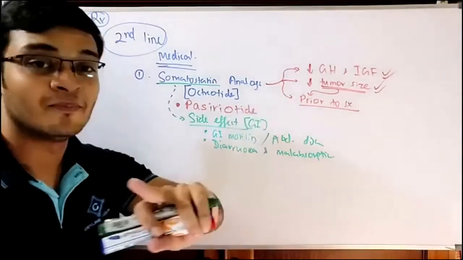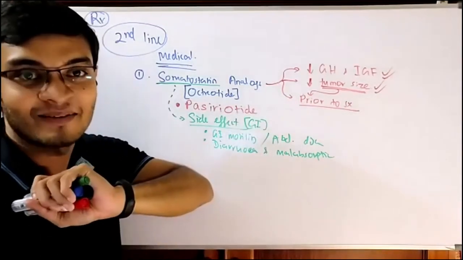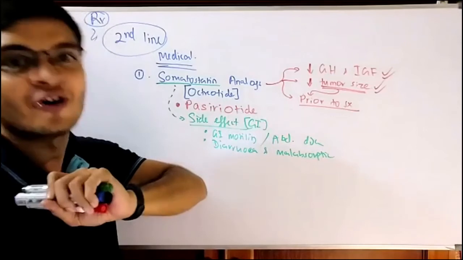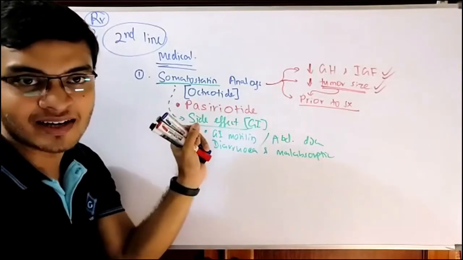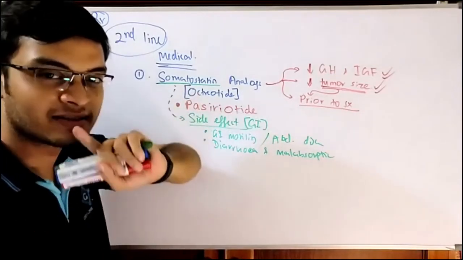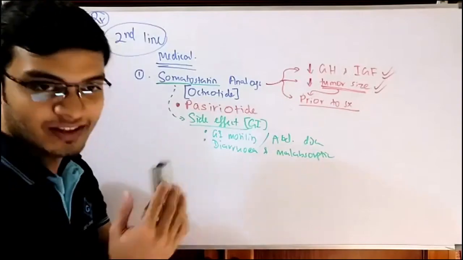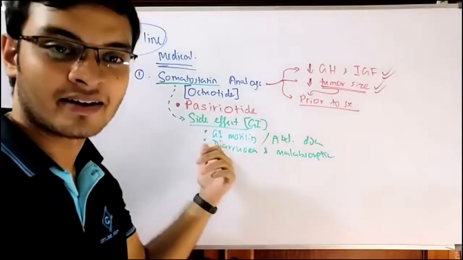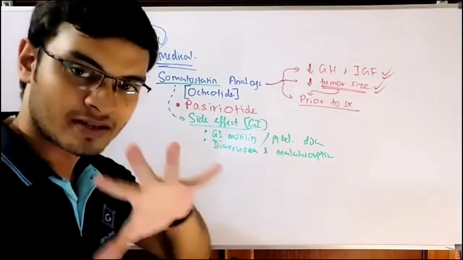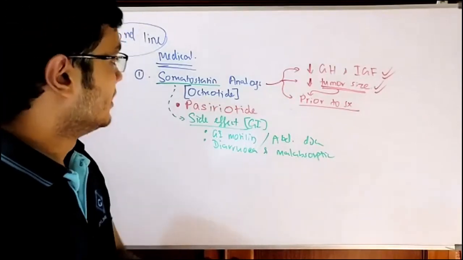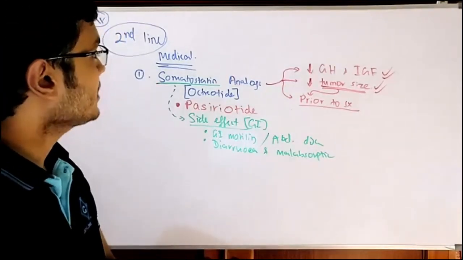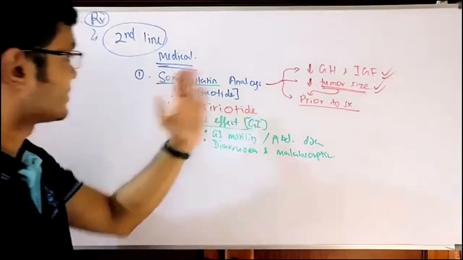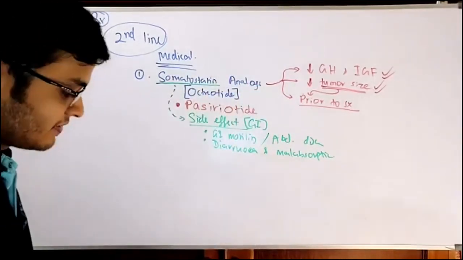Actually, no, guys. Just don't write about the side effects there. The side effect issue is still a little bit controversial. If you read Harrison's, they say there is a small issue with that. The side effect profile is a little bit higher than octreotide. Just leave it, no need to write it. So that's the first one, somatostatin analog.